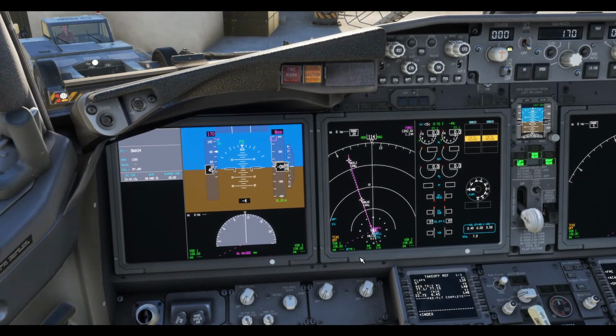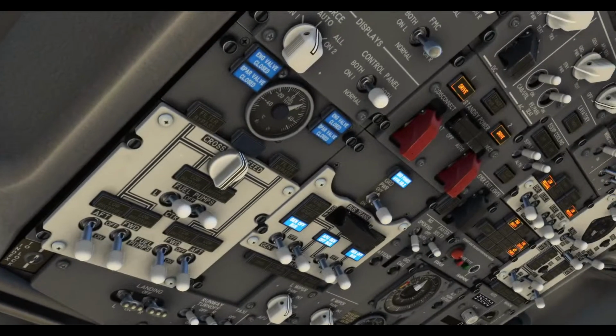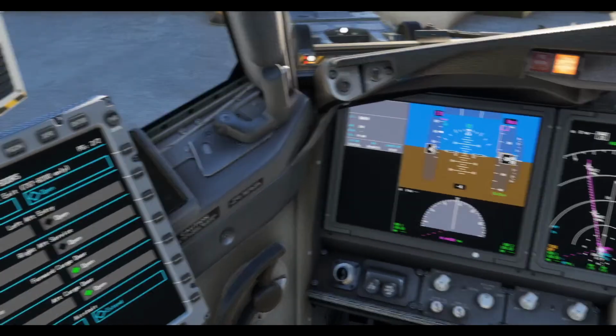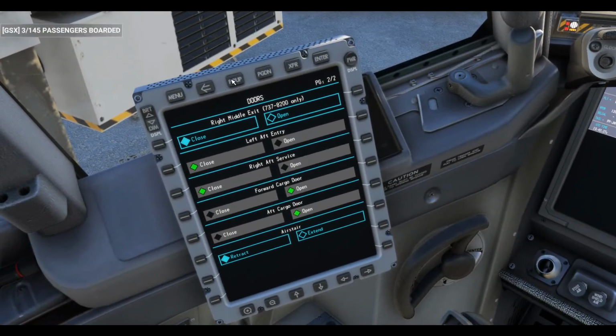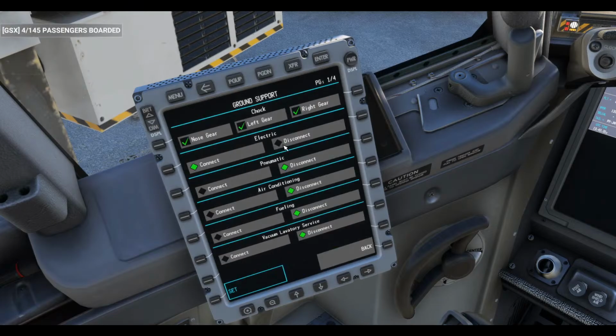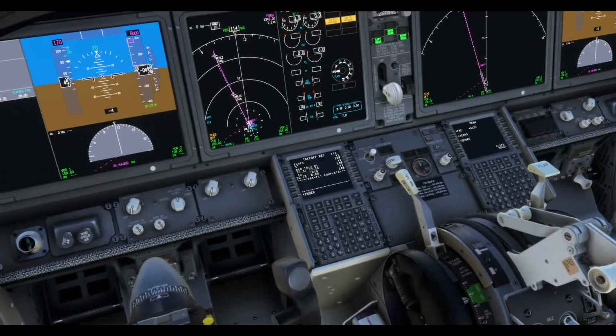Switch this over here. Alright, APU does look on. Get our APU in. Get some air for the passengers. And let's go ahead and remove our electrics here. APU is disabled.